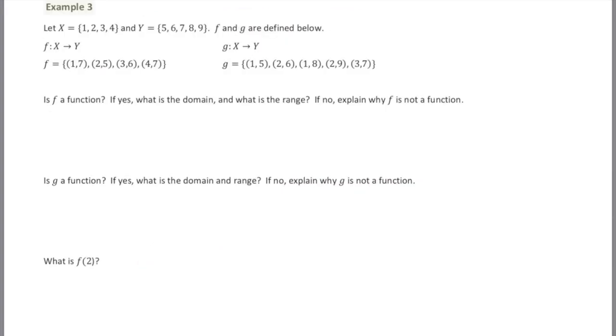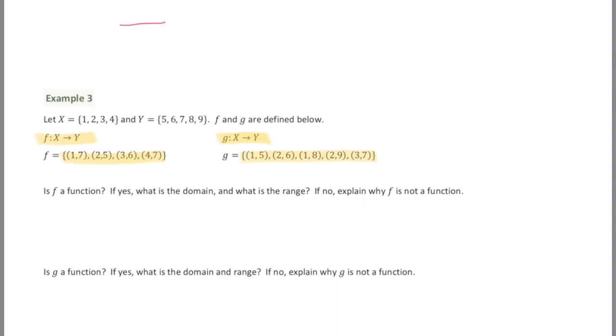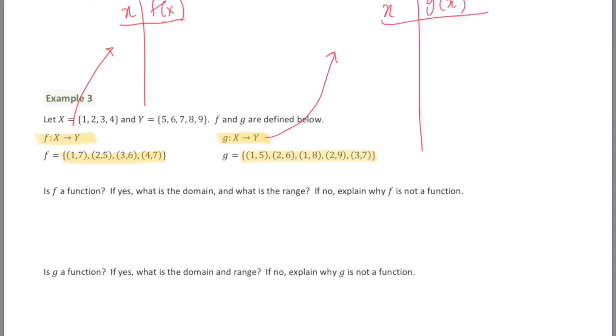Let's go ahead and jump directly into applying that concept of the animals and one-to-one correspondence with an actual function. In this case, we have two functions. And actually, we don't have the actual formula, but we just have their domains and their ranges. So let me go ahead and put these in a table. I'm going to have two tables. One I'm going to use for f of x, where we have x and f of x, and then this other one I'm going to use for g of x. And then I'm going to plug in these values.